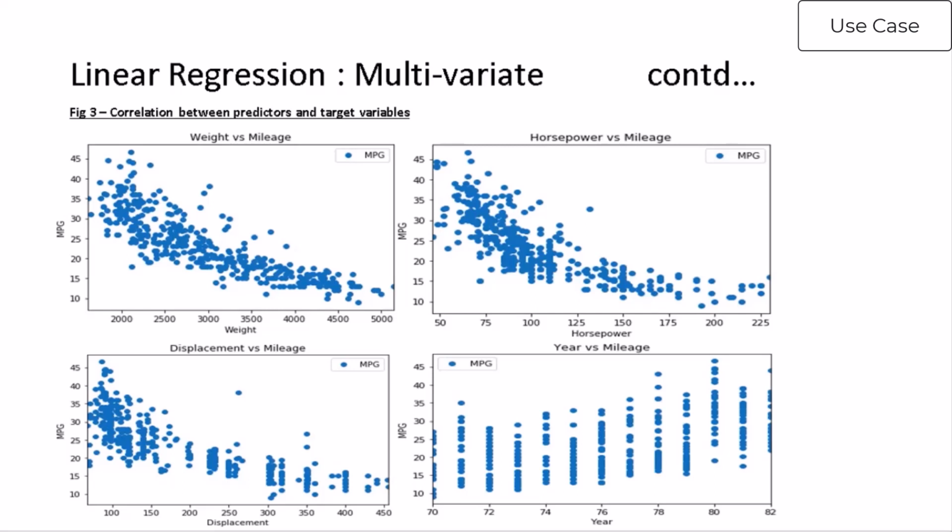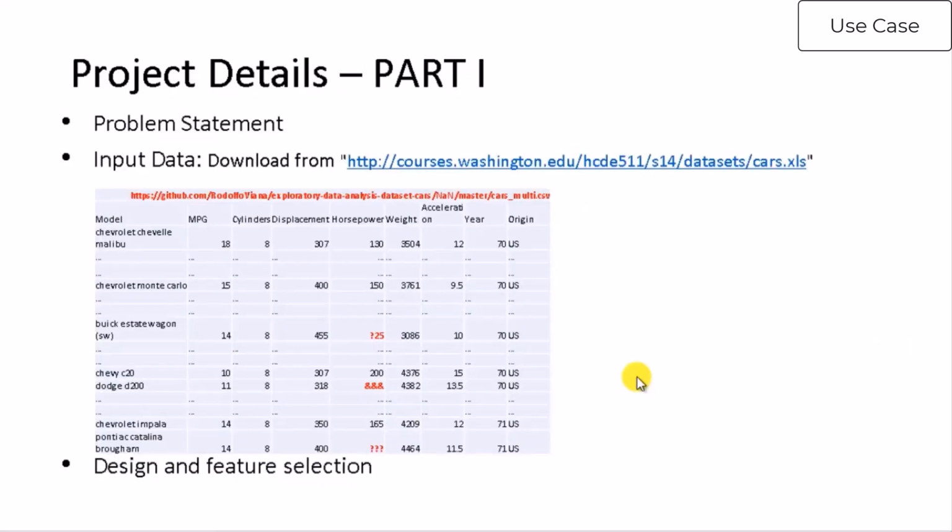That brings us to discussing our project. First comes the problem statement of the project. We define it as: to predict the mileage of a car given the past data of various parameters that potentially could influence the mileage. Input data. Let's look at the input data. Figure 3, it has 394 rows and 9 columns. Each row represents an instance of a car model with its own feature values.